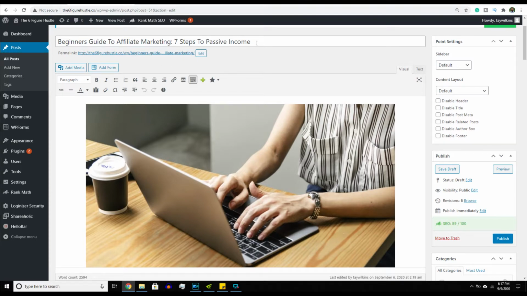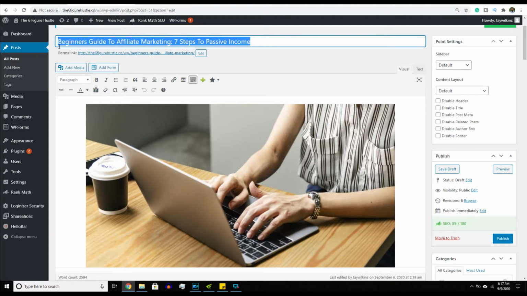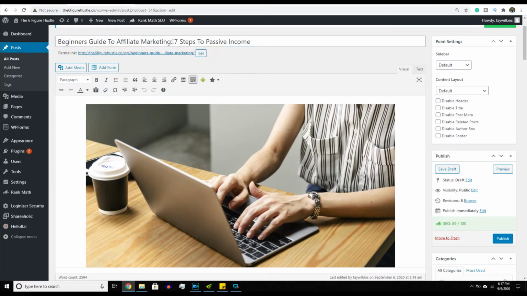So the first thing is your title. It's important to know what topic and what keyword or key phrase you're going for ahead of time, because it pretty much dictates how you piece together the rest of your article and how well it ranks. Something to keep in mind is that there are thousands of other people creating blog content just like you who are using the same or similar string of keywords or key phrases, so it's important to make sure you are differentiating yourself but still allowing yourself to get noticed by the algorithm.